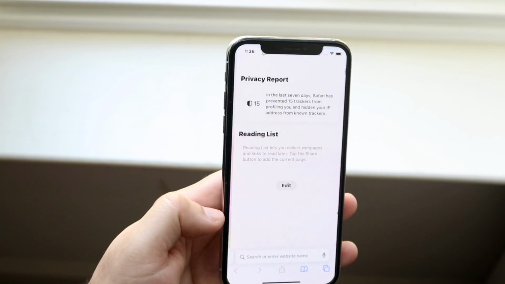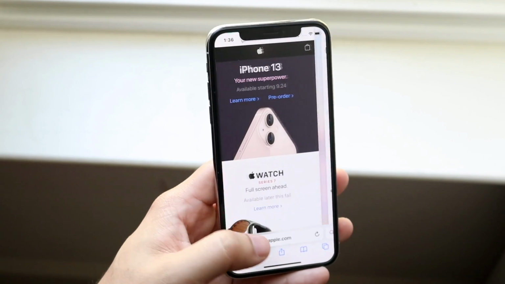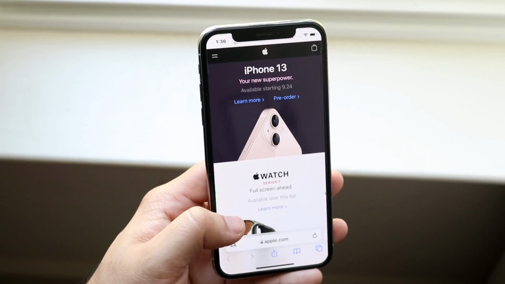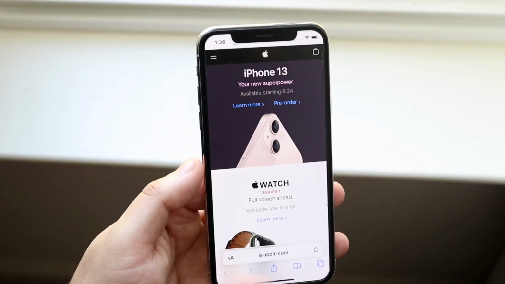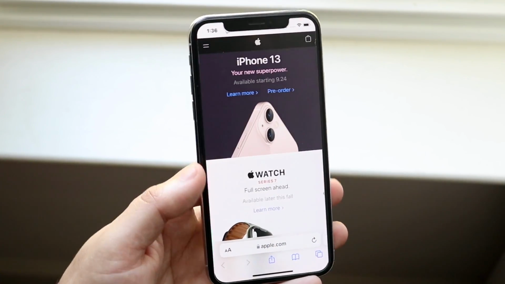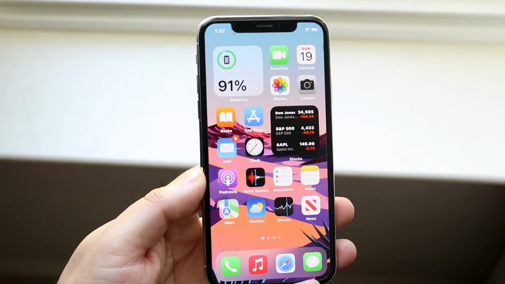You can add new tabs by swiping to the side this time around, and you can just keep doing it if you want to. You can swipe back to your older tab here. You can swipe up from the tab, and you can actually get into all your tabs right here, which looks really cool. But like I mentioned, you can bring this back up to the top if you want to. And you also have Safari extensions within iPhone Safari too, which is really cool.